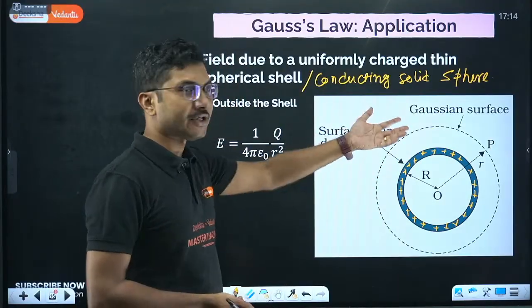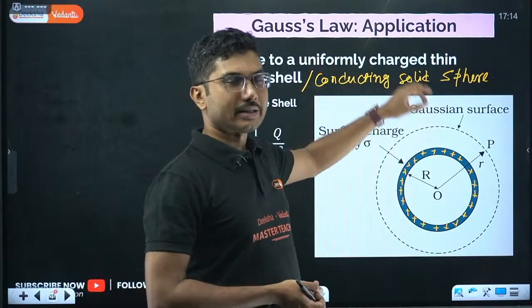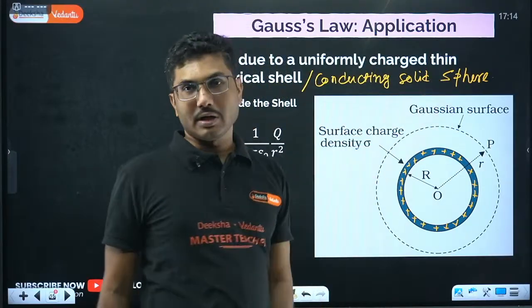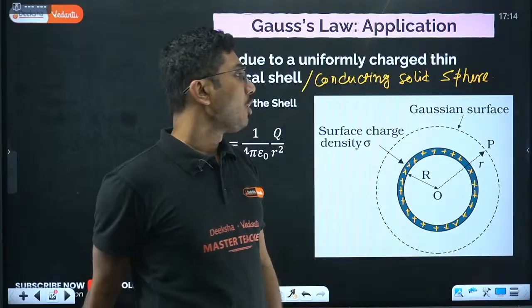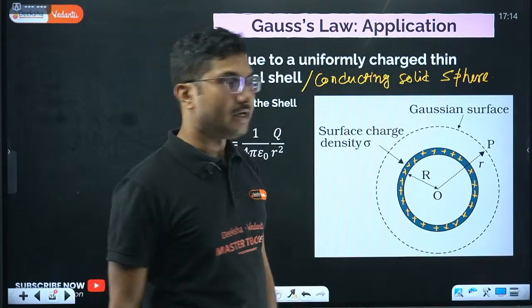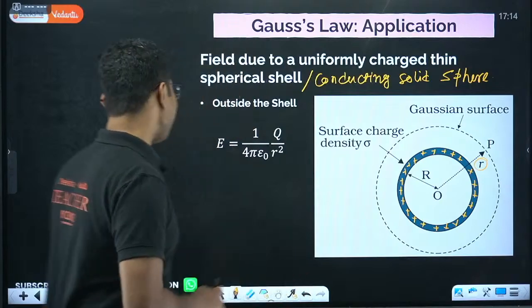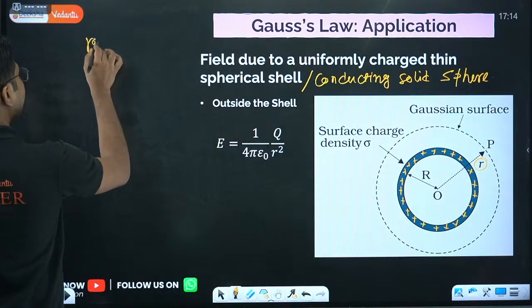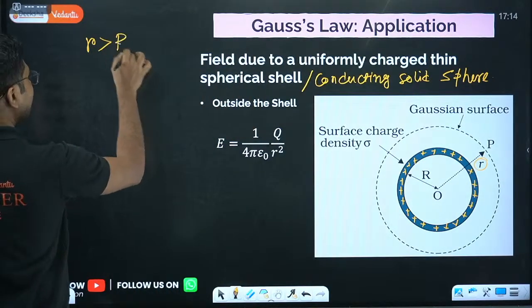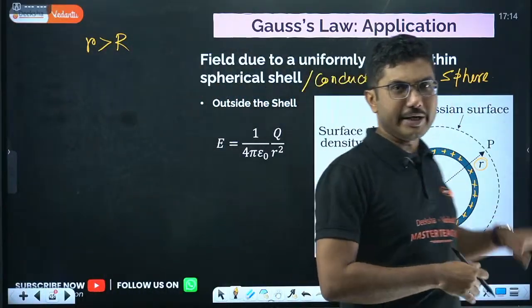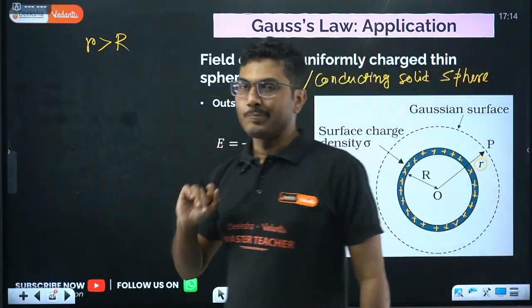Now you mention in the question answer sheet that let us consider a thin spherical shell and a Gaussian surface such as P. We are trying to find the electric field due to a point outside the shell, which is located at a distance r. So r is greater than the radius of the shell. It is not too much greater, just outside you can apply this theory. Now how to do that?